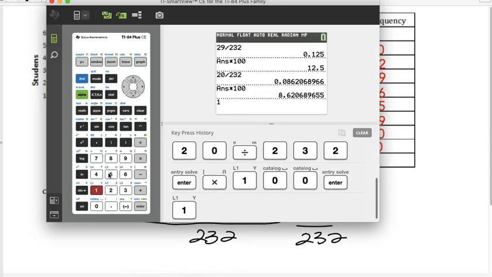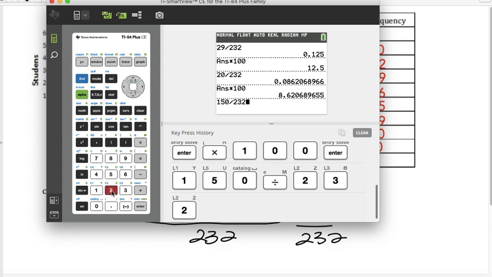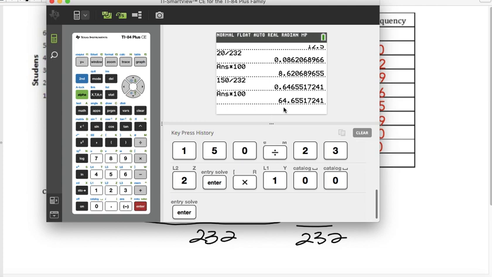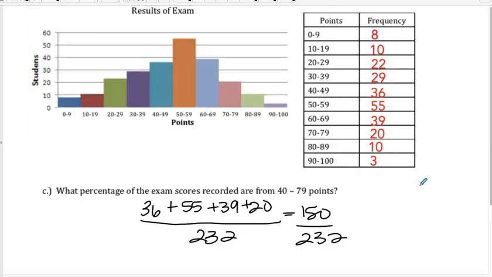So last one, let's look at this in the calculator. 150 divided by 232. All right, we're getting 0.6465. I'm noticing here some numbers above 5. Let's multiply this by 100 and see what we should round to. So we have 64%, 0.65. The number after the 6 is 5 or bigger, and so this is going to turn into 64.7%.